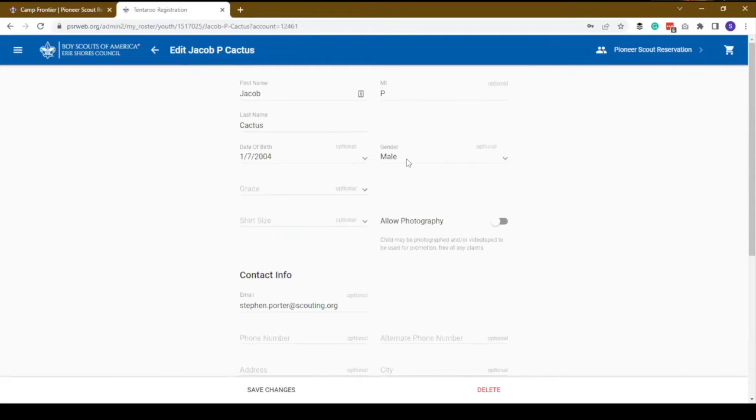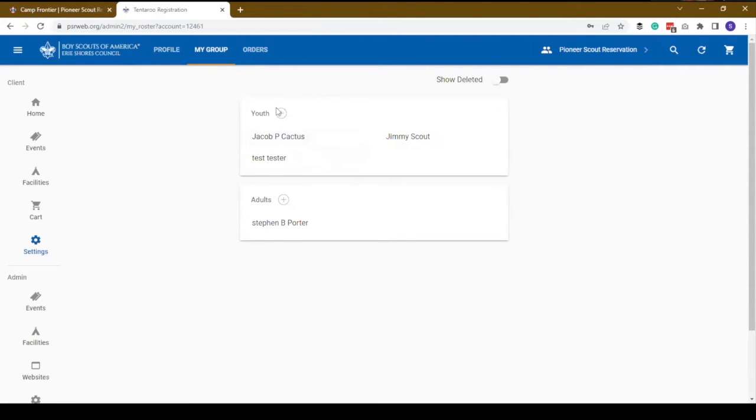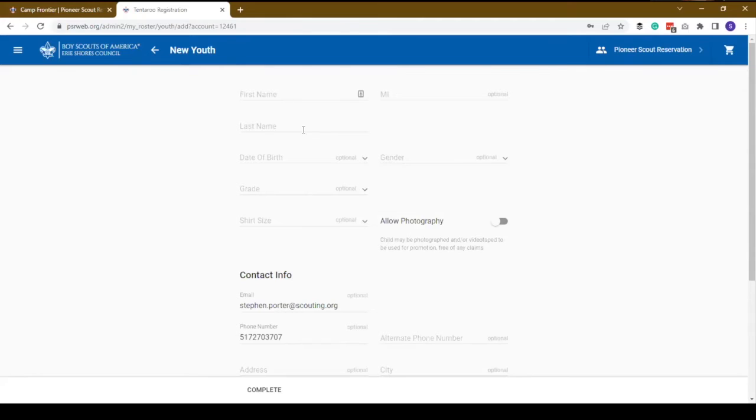And we're going to need the gender. That's the only thing that you need to put in: a first and last name, date of birth, and gender. You can fill out more if you want to keep that stuff up to date, but we're not requiring that for summer camp. When you make a new one, so when you hit new, it will let you just put in a first and last name and not have a date of birth on your roster.